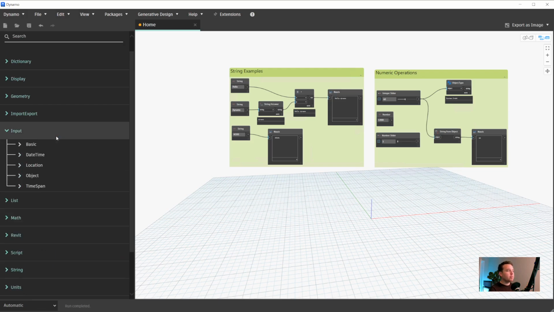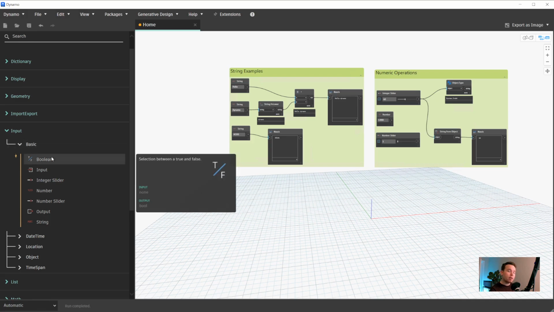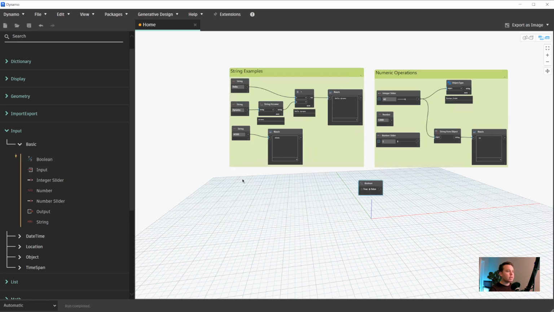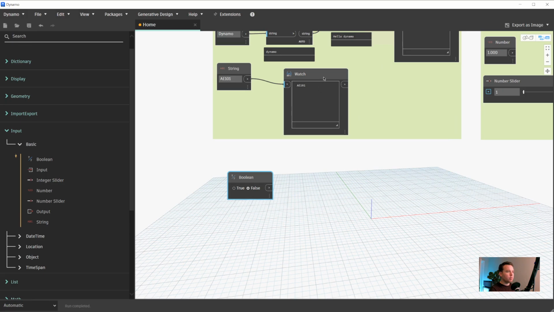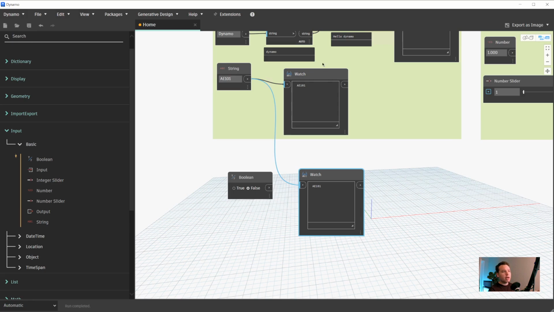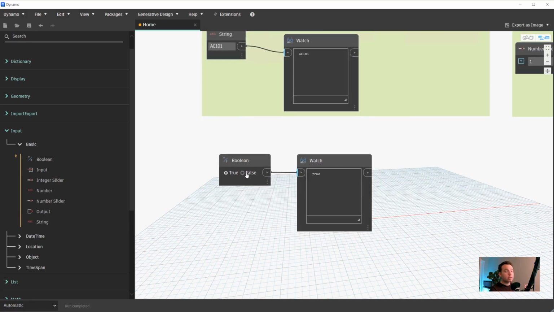If we navigate to input, basic, we will see that we have a Boolean available to us in here. Let's go ahead and place that node now as well. So for Boolean, we'll go ahead and copy our watch node as well. You'll notice that once I have a node, I'll seldom search for it. The control drag, something that you'll do the whole time. And we'll connect this watch. And now we'll see as we click this toggle, this is a UI node, we have true and false values that are being output for us.